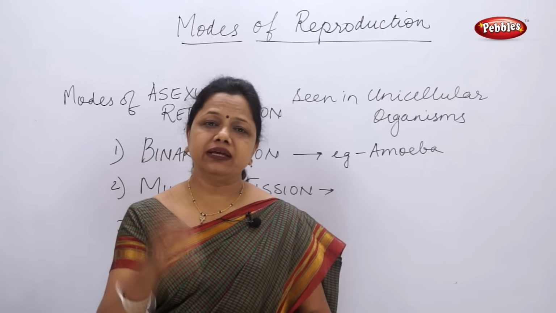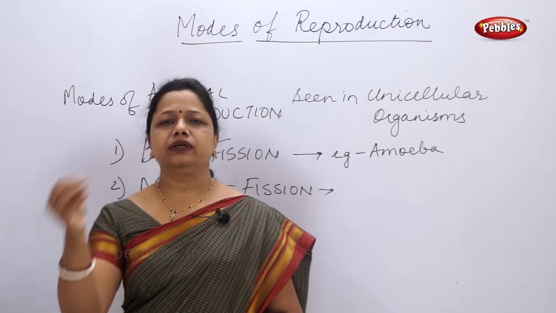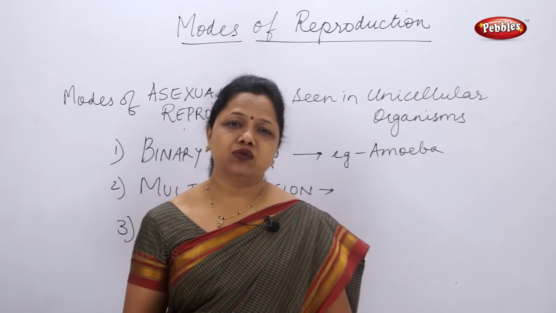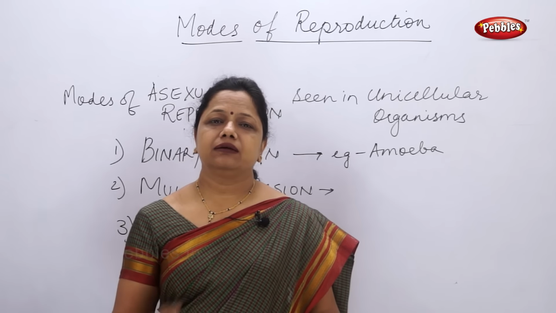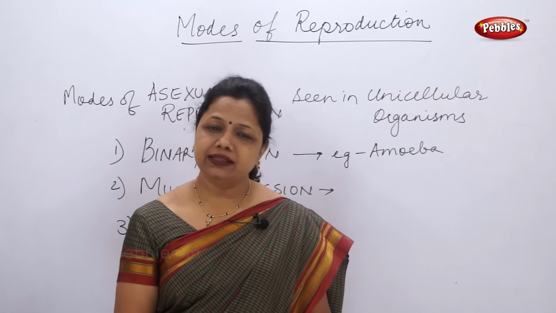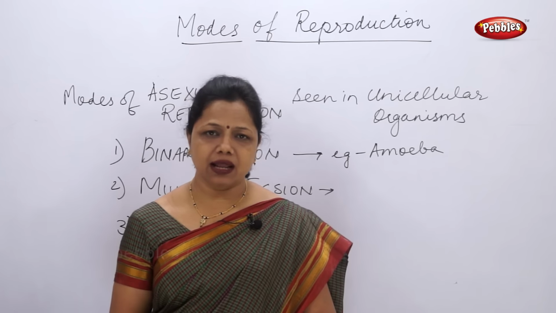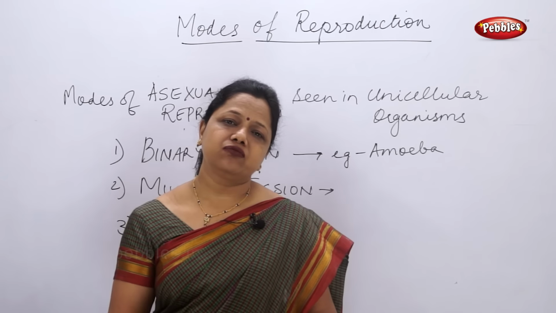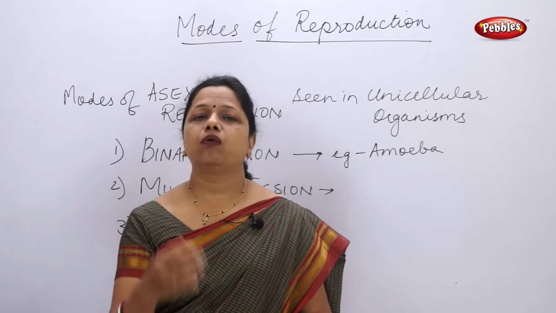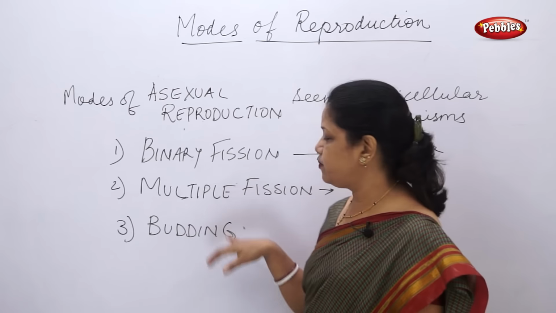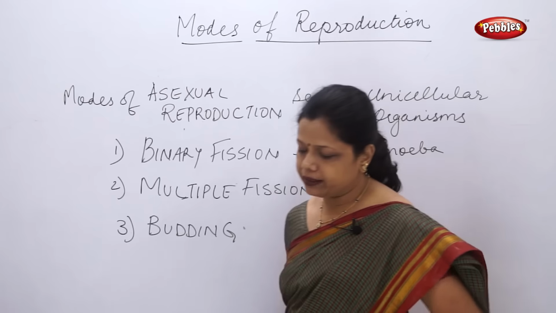Now if I put yeast in idli batter, or I take a sugar solution and put yeast in it, after a few hours you are going to see a large amount of carbon dioxide being formed, because it is acting on the food in the idli batter. There is a large amount of carbohydrates present, in the form of rice and dal. That rice is acting as food for yeast. Yeast divides. Now when I say yeast divides, what happens? Yeast is the best example to show the mode of reproduction called budding.